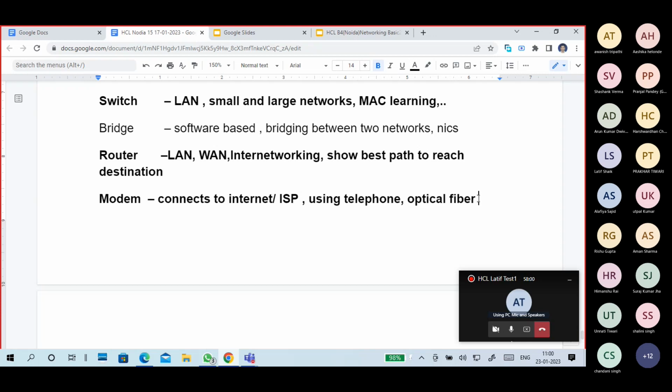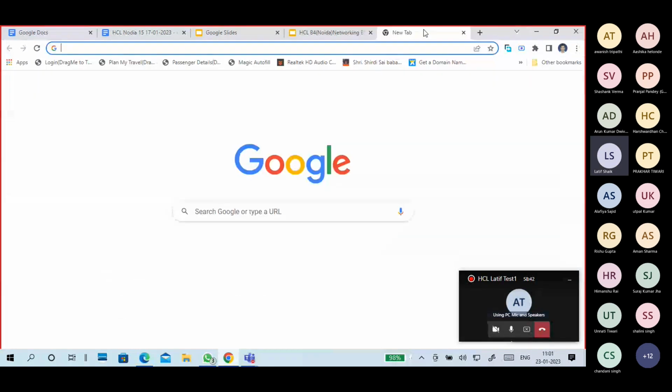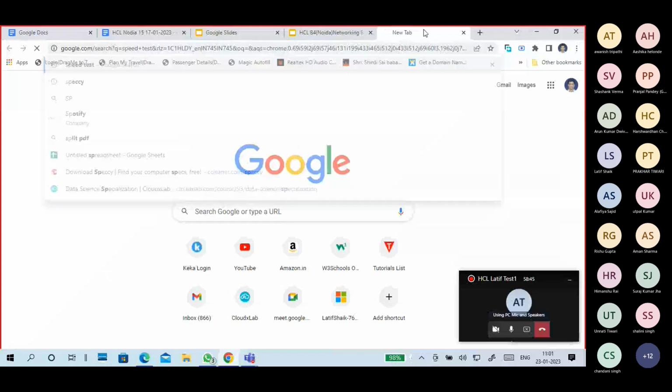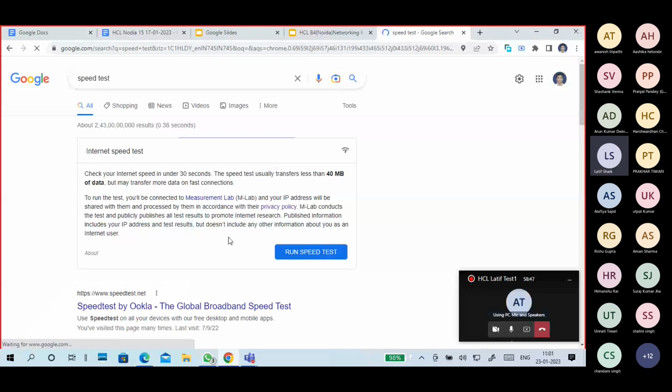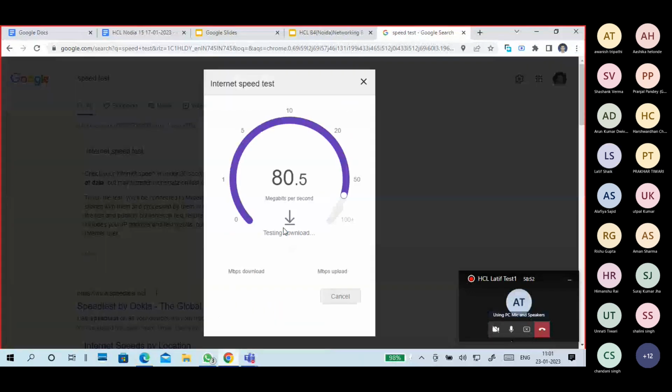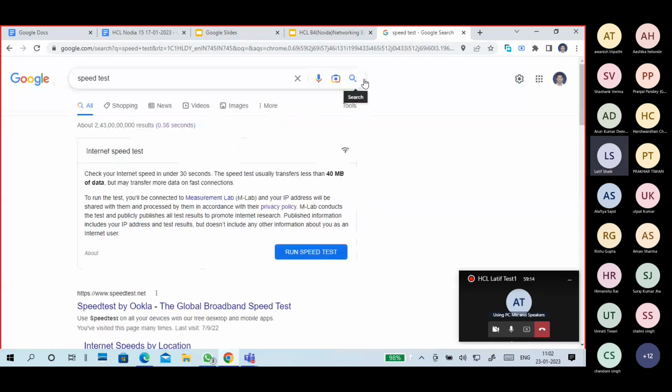Sir, voice is breaking. Fiber cable. Line is needed. Okay, voice breaking means there is a first important thing, the speed test. From my side, internet speed is good, because I connected with the wire. Wi-Fi signal is weak, so I use a wired connectivity here. Okay.